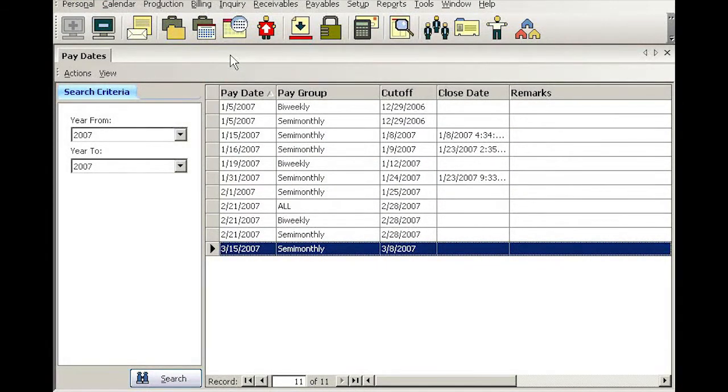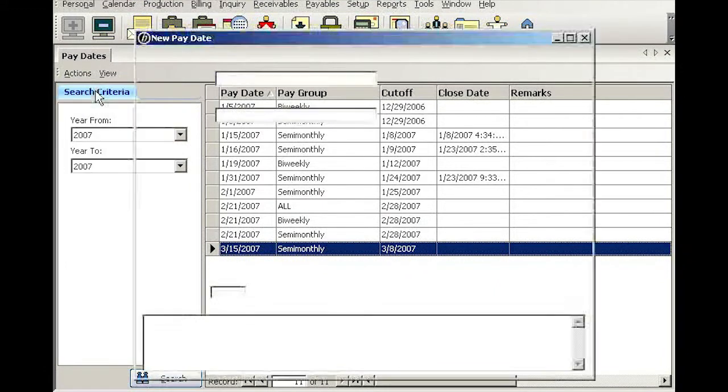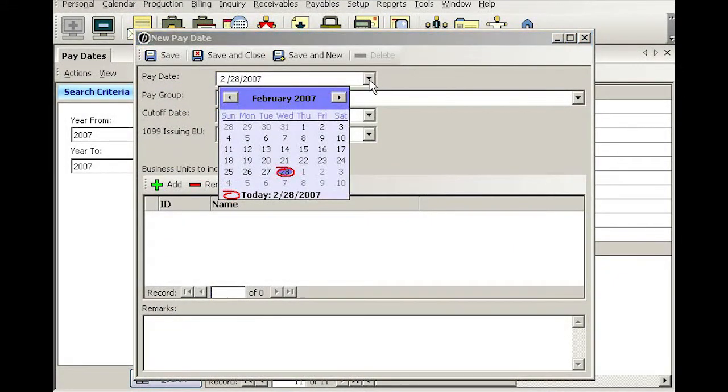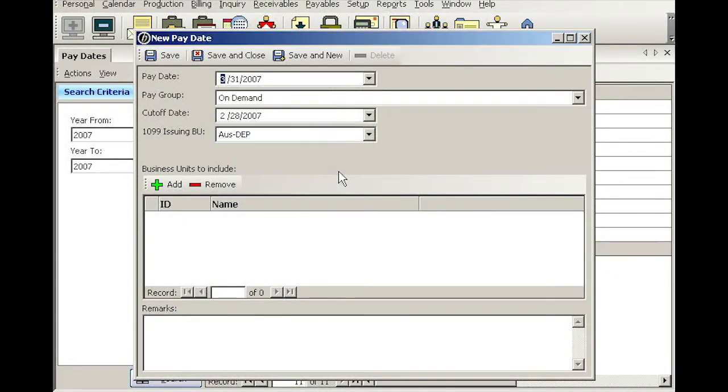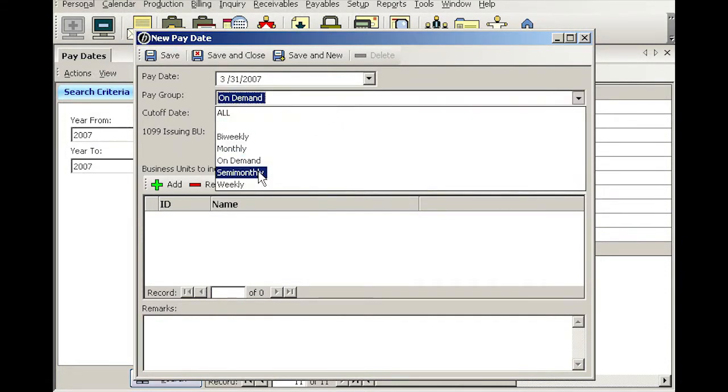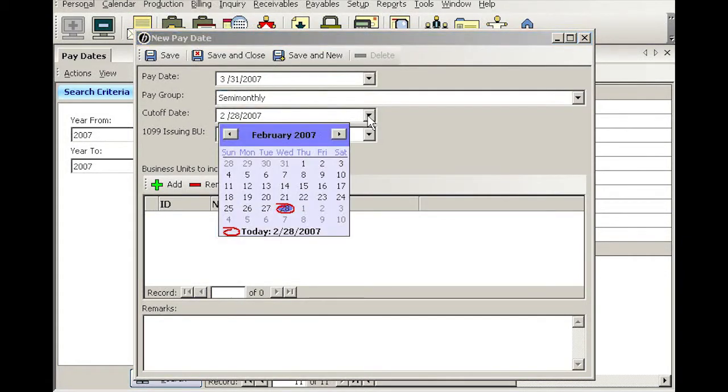Let's do one more. I go to Actions, New, and the next date will be March 31, again for the semi-monthly group. This time the cutoff date will be Saturday the 24th, so I'll make it the 23rd.